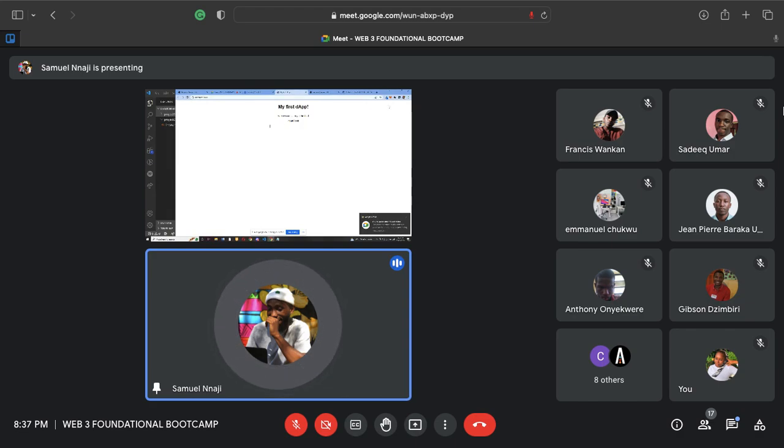It's telling me my browser is connected here. I don't know, are you seeing it? My browser is connected. If you're not connected, it will prompt you to connect to your MetaMask, but if you're connected, it will tell you that your browser is connected. If I refresh again, you would see that your browser is connected.